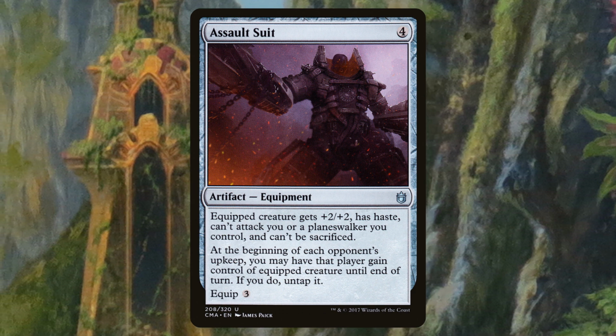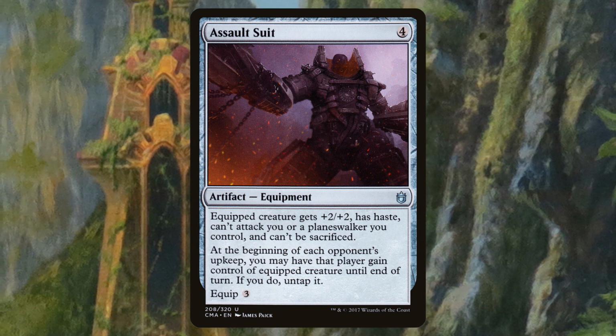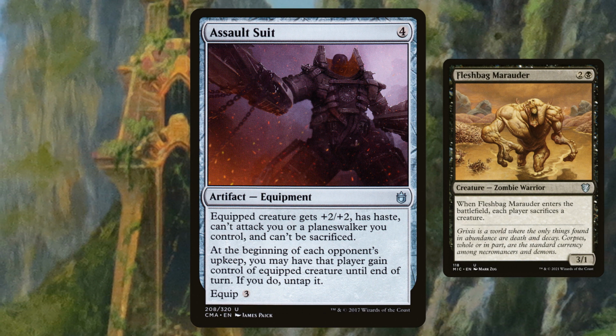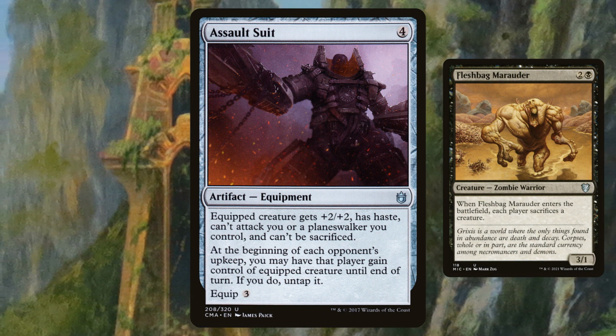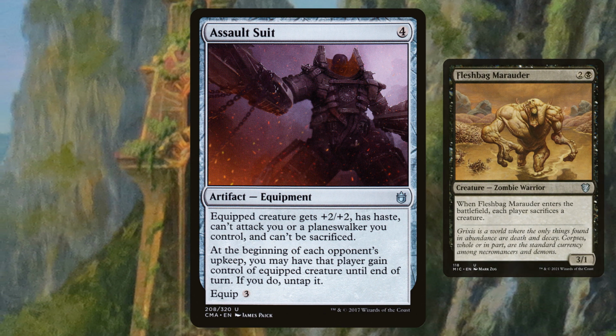Assault Suit is clunky, kind of expensive, it boosts Dhalsim's power so he'll be easier to block, but it is a necessary evil, because when we're playing a Voltron deck we will need some way to protect our commander from sacrifice effects, which otherwise would get around all of our protection, like hexproof and indestructible. And these effects would completely ruin our day otherwise.